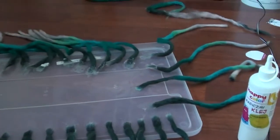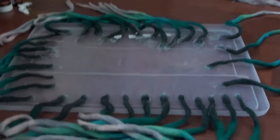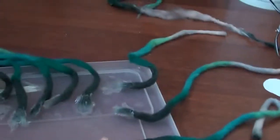Okay, it took me about 2 days to make all those dreadlocks, but I bet if you had 2 of those, you can make it in 1, or maybe even a half. Because I had to stick all those around and wait for them to dry, so yeah, I also used the blow dryer on them so that they dry faster. These were already unstuck, they were just still drying, so I had to stick the new ones around them.